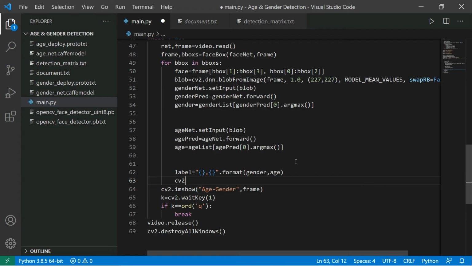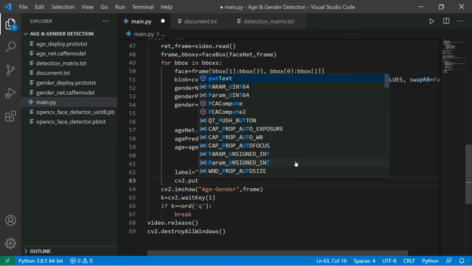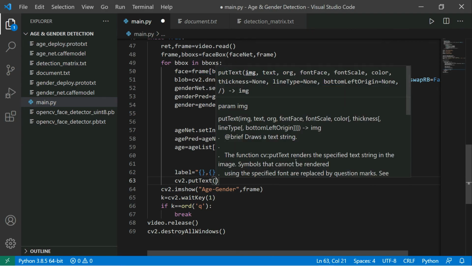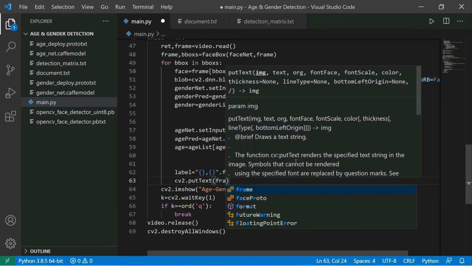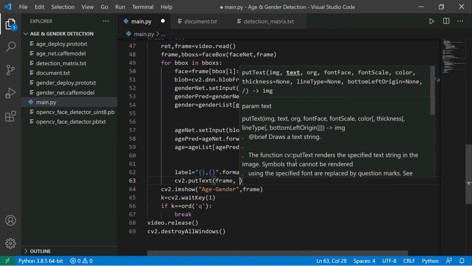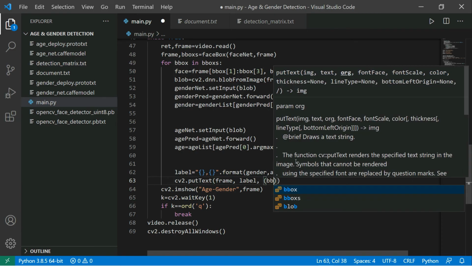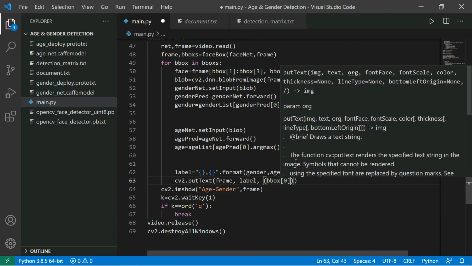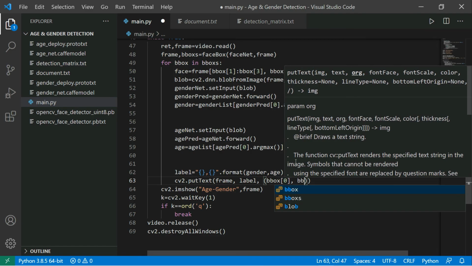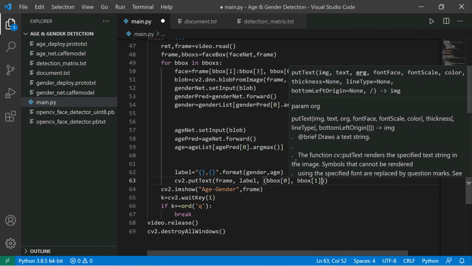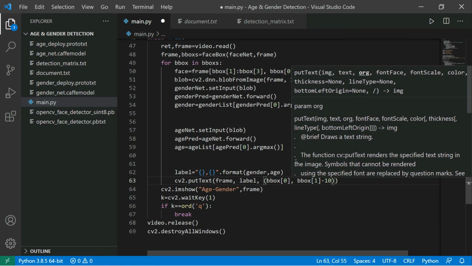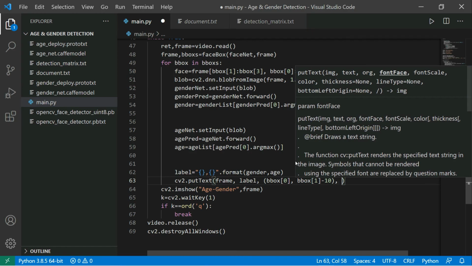Then we are going to put the text over here. So put cv2 dot putText, and now let's put the text from here. So let's say frame and the label, and now we need to put here the bounding boxes. So bbox 0 and the bbox 1 minus 10, that means it will be up. And let's put here the font.